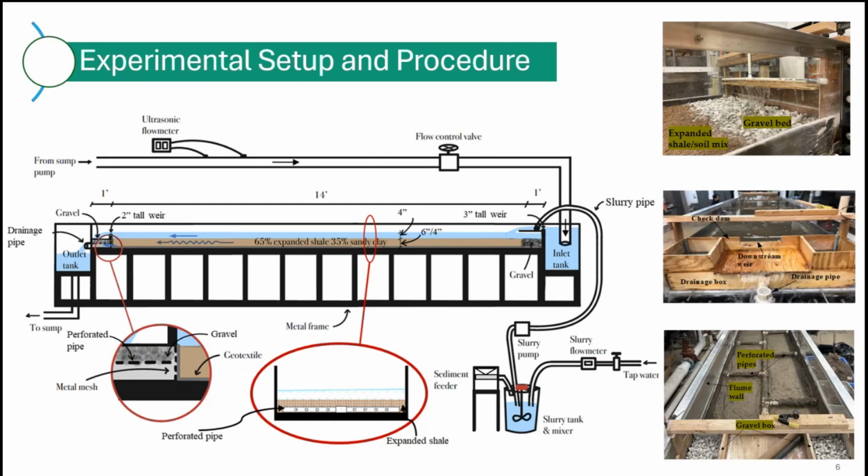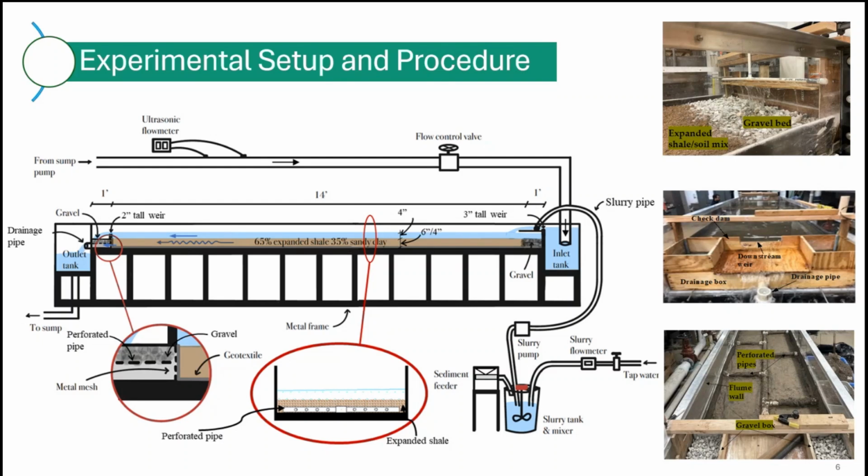Underneath this flume, through this expanded shale, we have installed a drainage system to improve the filtration, similar to what we have in practice for bioswales. You install a perforated pipe to increase the infiltration. So we had two options here. We could close the valve at the end, with no infiltration system in place, or have infiltration in place.